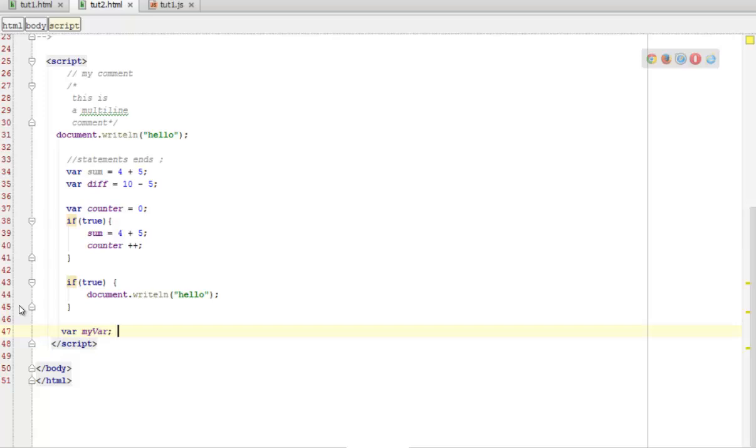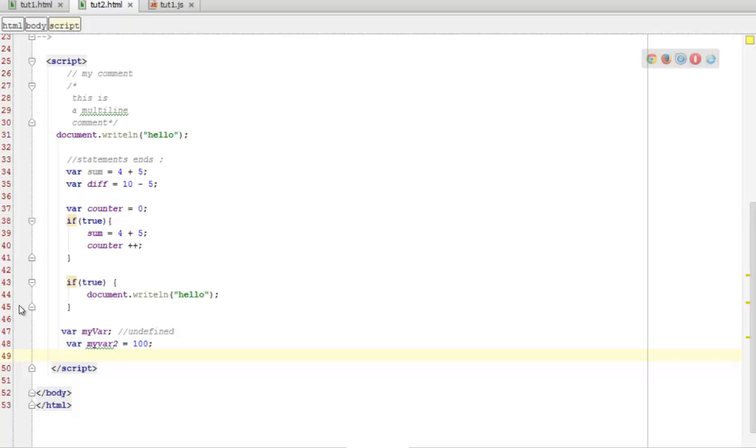If I omit an initial value, JavaScript gives a special value to that variable, which is the undefined value. So myVar has the value undefined.